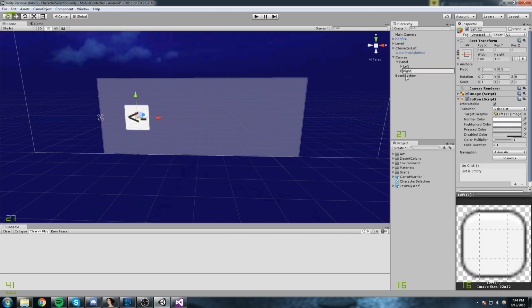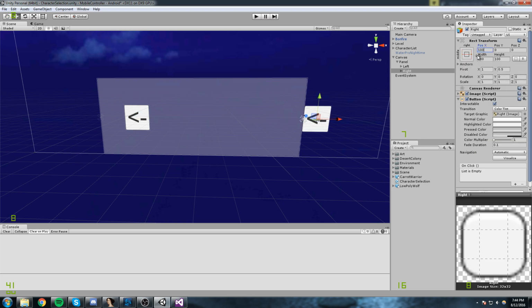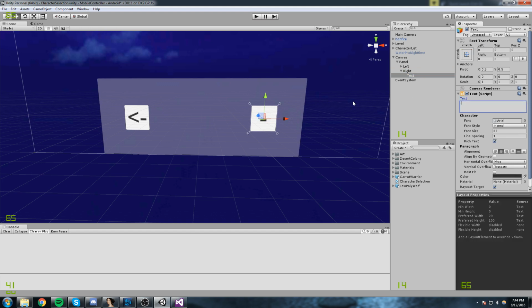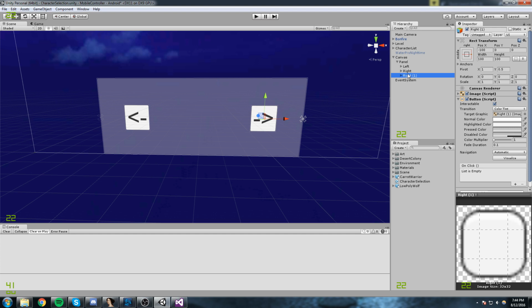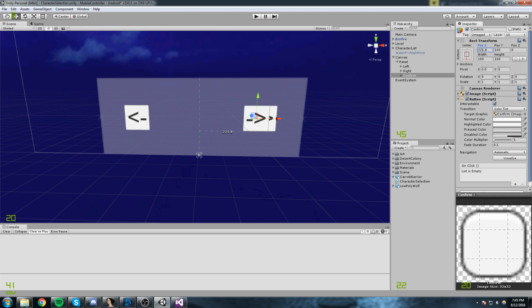Let's go for a right this time. I simply duplicated that. I'm going to copy the value on the other side and change the text. And we're also going to add a final button, which is the confirm button. This one's going to be anchored in the center at the bottom. And then I can give it a small margin like that. 25 would be great. Add the width to 250, 75.